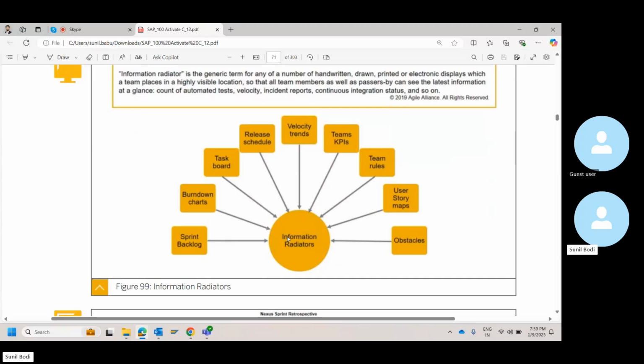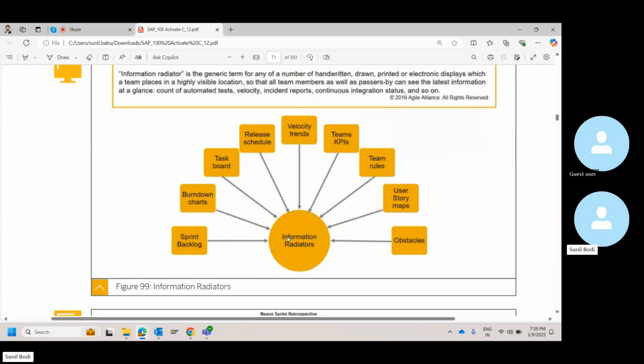For example, a weekly status report, you will publish it to your entire team. Your project team, meaning the customer team as well as your internal consultants, so as to understand what is the exact status of the project, where we stand, how do we proceed further, right? So things as such we can probably put across as information radiators.